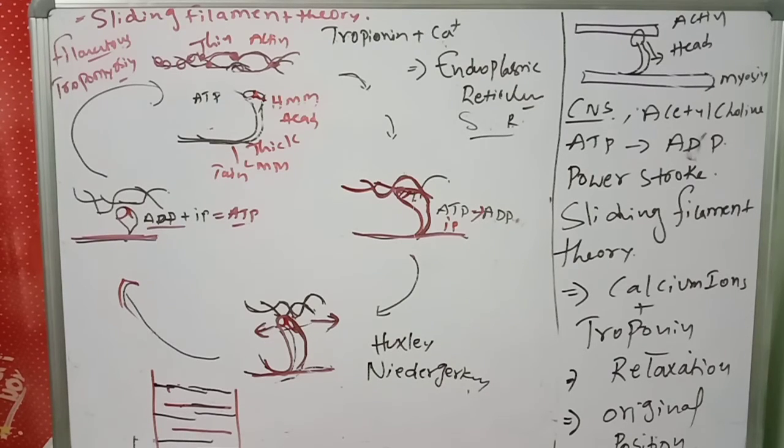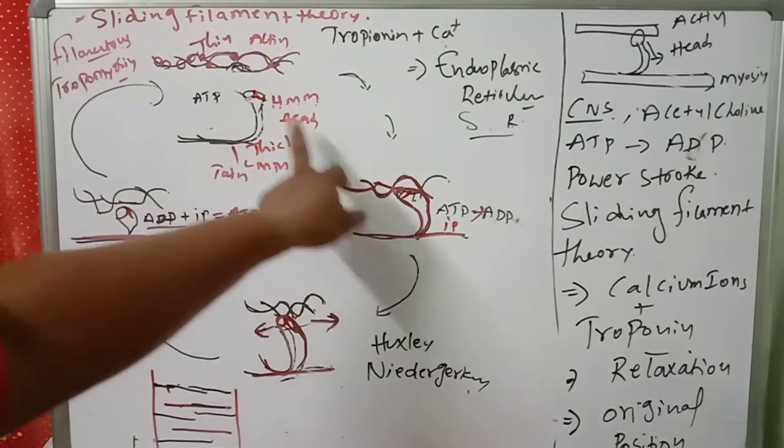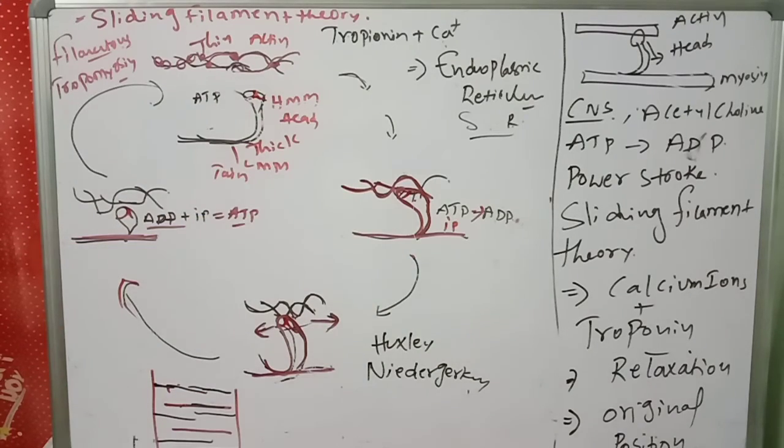If you see the pictures in the textbook, you will easily understand. There is cross bridge formation, then power stroke, cross bridge formation, power stroke, and then cocking of myosin takes place. That picture will also be there in the textbook clearly. So in the next class, there will be skeletal muscle fibers, skeletal systems and their functions. What are the skeletal systems? And what are the types of contractions, and what are the functions of the skeletal system?